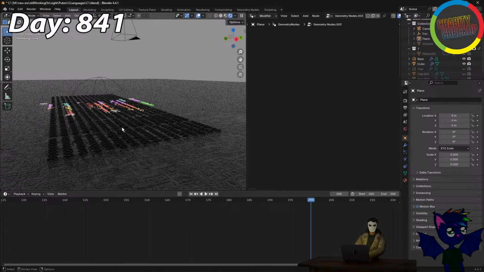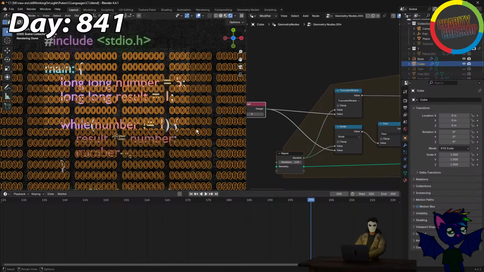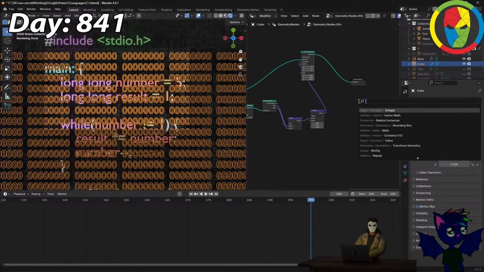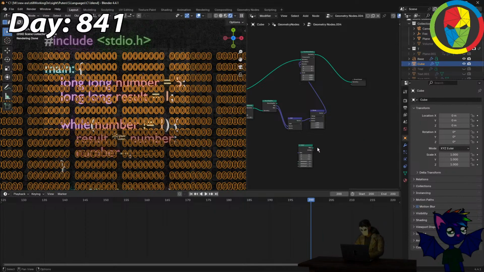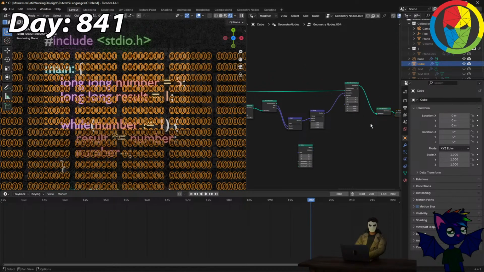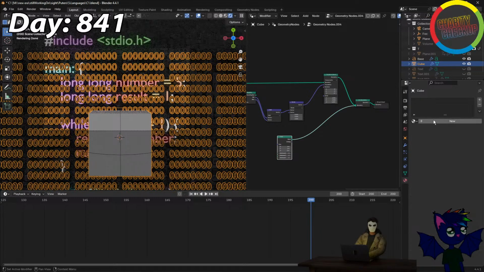I suppose we don't need to do everything in Geometry Nodes. We can just parent it to the camera and then have it be in the corner. So then the last thing we want is a cube. That will be underpinning all of it to provide a nice kind of background.